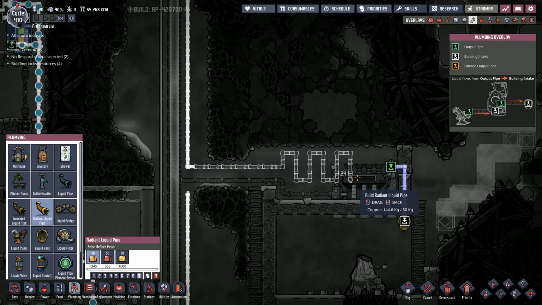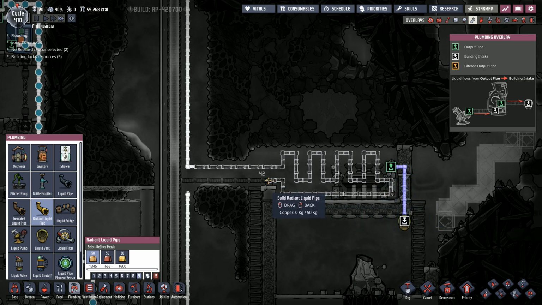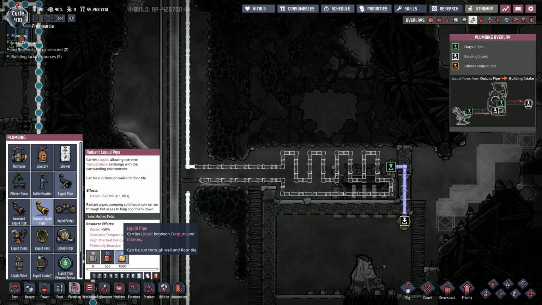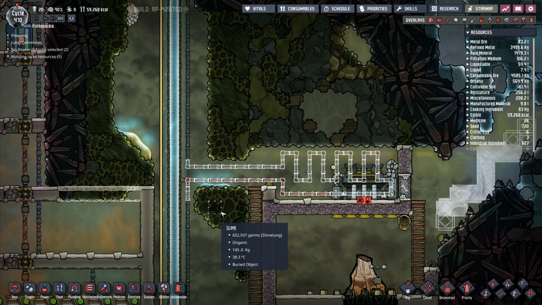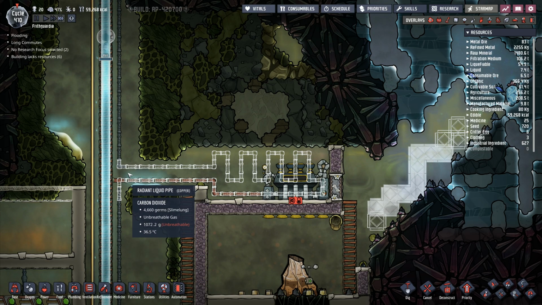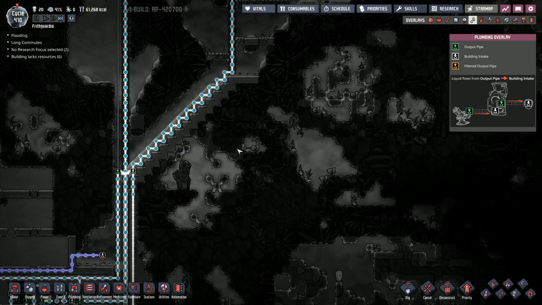It's just going to go through these sections right here, and it's going to go over to there. It's going to go under, back, through there, and out to that point. And then I'm going to have standard liquid pipe now, and it's going to run out onto there. Right. So I've got some radiant liquid pipe that is going to come out through here and finish doing everything in there. So I just want to go to the plumbing overlay.